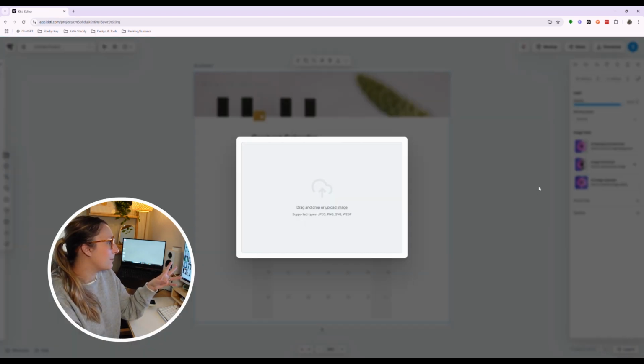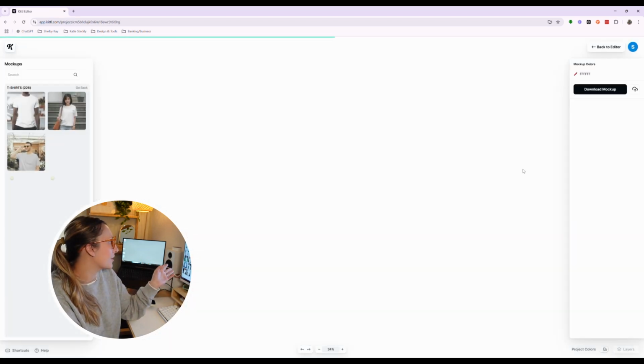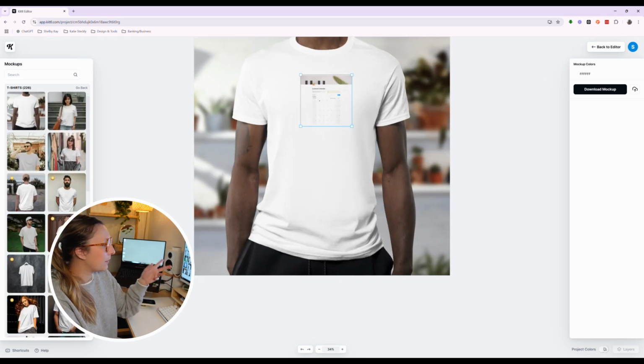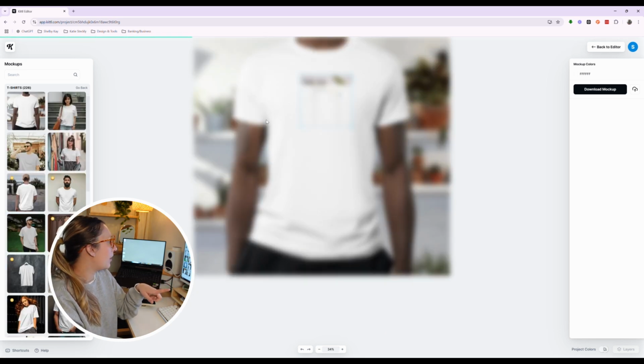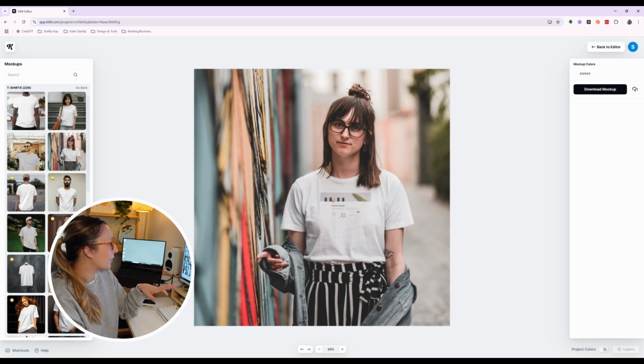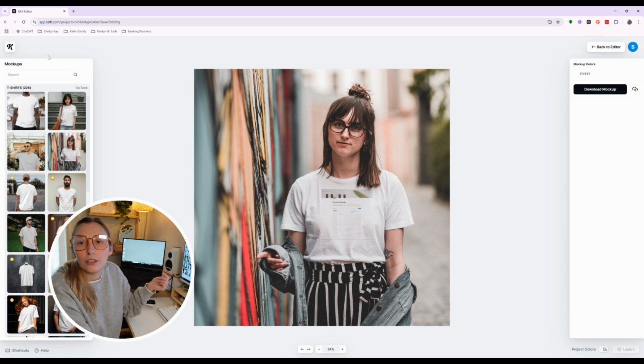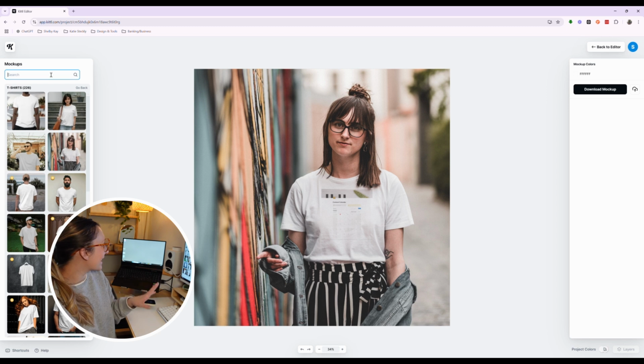Okay, so I uploaded my screenshot, and of course the very first thing it's showing me are t-shirts. Obviously I'm not creating a t-shirt, but I just want to show you how awesome these mockups are. So for example, I selected this image of her, and you can see how it faded out this screenshot I have of a content calendar, and even tilted it kind of sideways, so when I'm on her chest, it looks printed. Like that looks like a shirt with a Notion content calendar printed on it. I just think that's really, really neat.